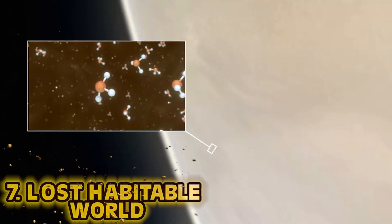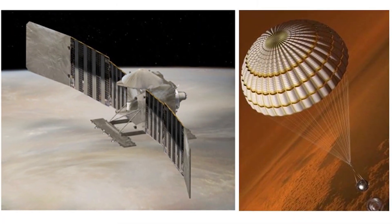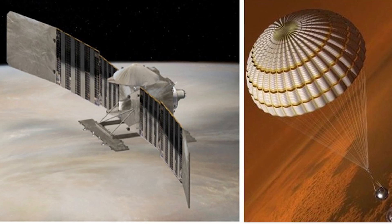Number seven: lost habitable worlds. Remember back in 2020 when we casually discovered phosphine on Venus? In the middle of 2020, data from 40 years ago resurfaced — documents from an old NASA mission where they may have overlooked phosphine the entire time. This compound of phosphorus and hydrogen is eye-opening. NASA is interested, to say the least. They're currently preparing to launch two new missions to Venus as part of NASA's discovery program launching in 2030: the DaVinci Plus, a deep atmosphere Venus investigation of noble gases, chemistry, and imaging, and a second mission that will map Venus's surface, study its geologic history, and hopefully understand what happened to such a lost, habitable world.